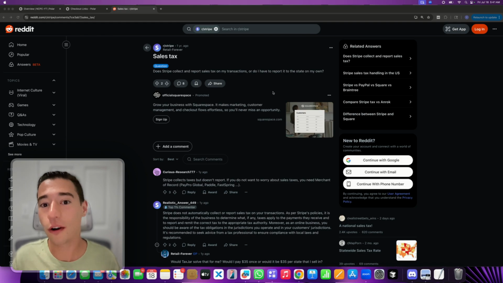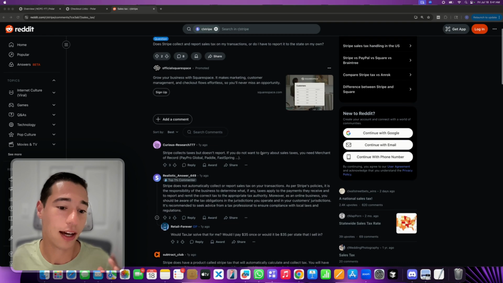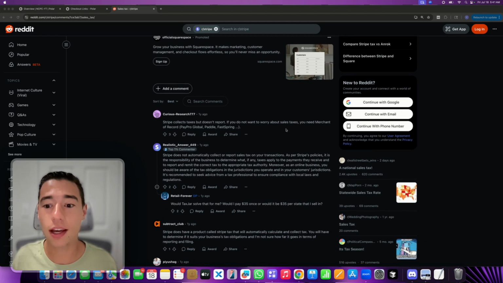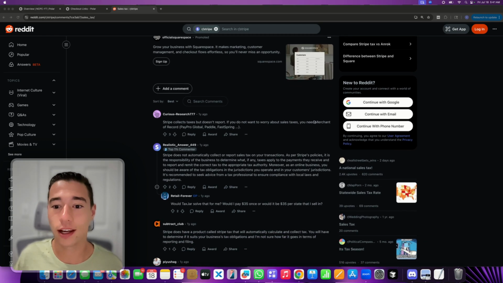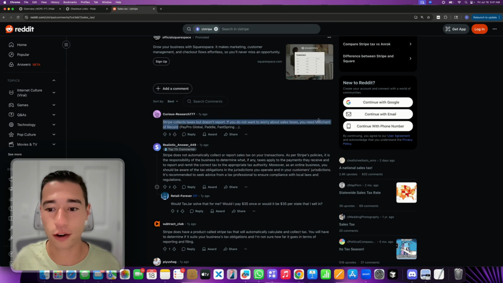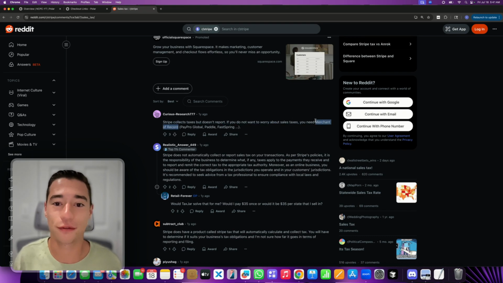But there are ways you can go around that, as one Reddit user mentioned inside of here, by using a merchant of record. Now, what is a merchant of record? There are many. Most of them have very bad interfaces like Paddle, FastSpring. I've used all of them and their interfaces look absolutely horrible. And you don't really get people to convert on their checkout pages. It doesn't look as trustworthy as Stripe does, right? But that would be the solution.